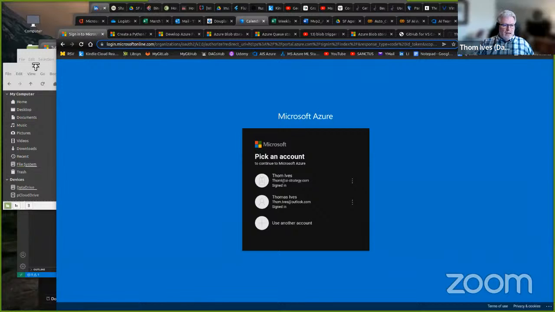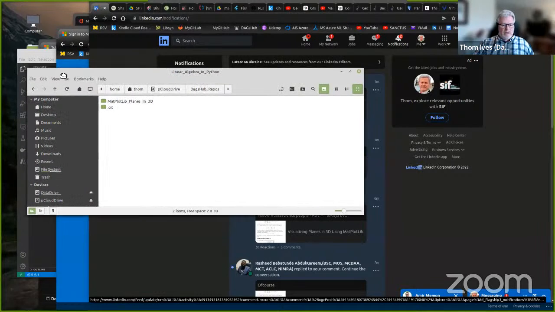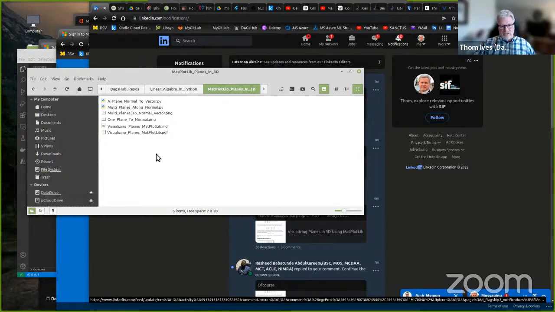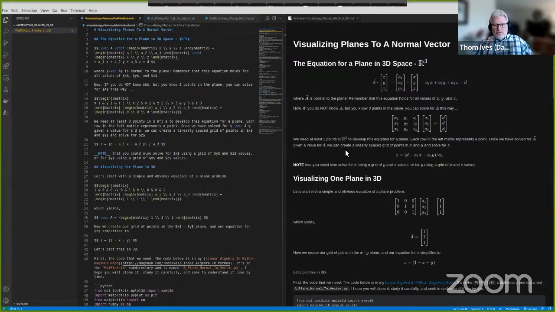So here I am in my DagsHub repos, and I'm in linear algebra, and then in this subdirectory that will get created when you clone this repo on your machine. So this is under my DagsHub repos on my Linux machine. And now I'm going to switch my view over to Visual Studio Code, and we'll go through that most of the time from here on out.